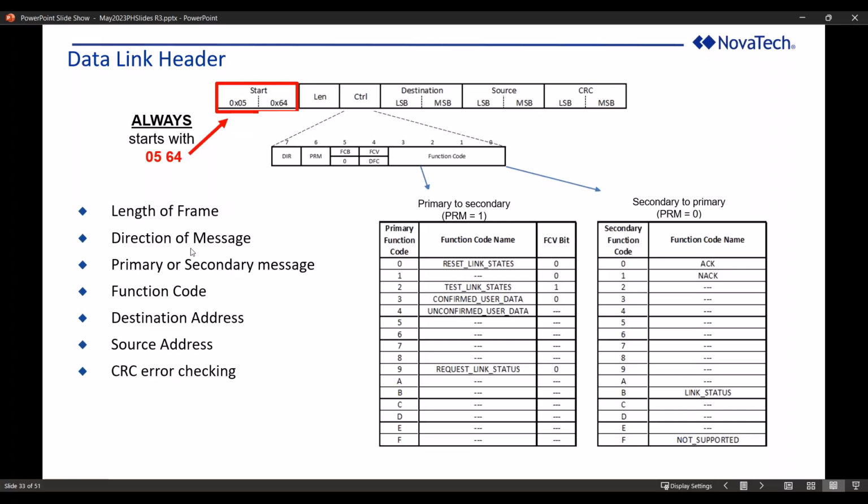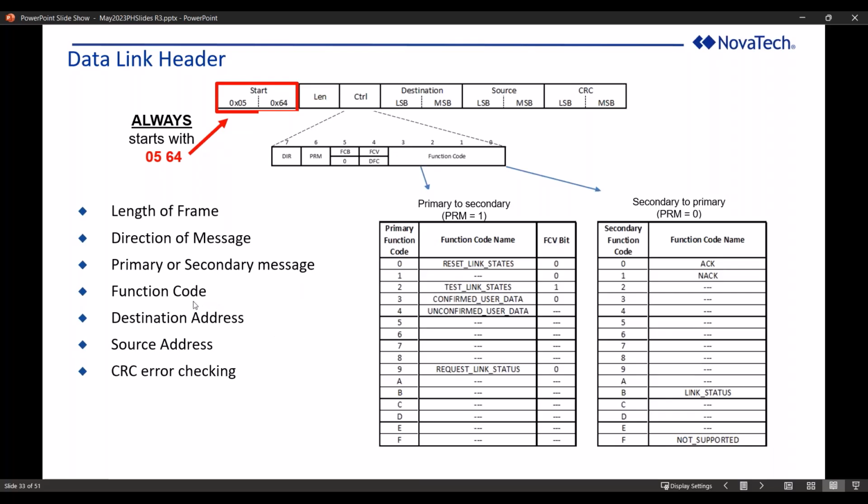Direction of the message could be from a client to a server or server to client. Then there is a primary and secondary message. In DNP3, a primary message is usually a message that initiates the conversation, like, hey, I'm requesting data. And then a secondary message could be confirming that.